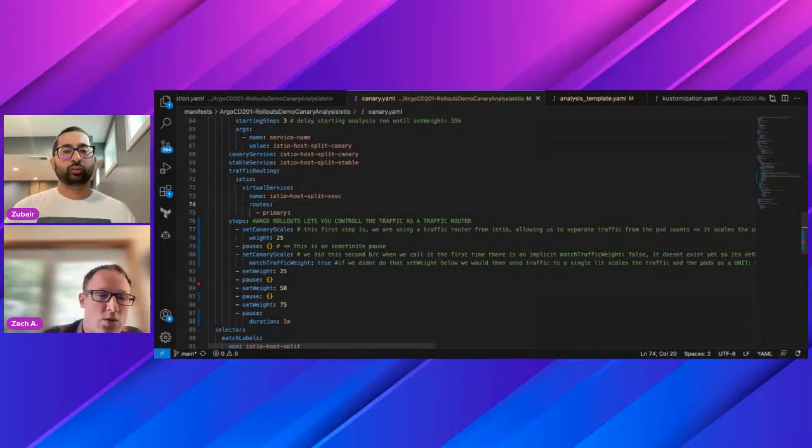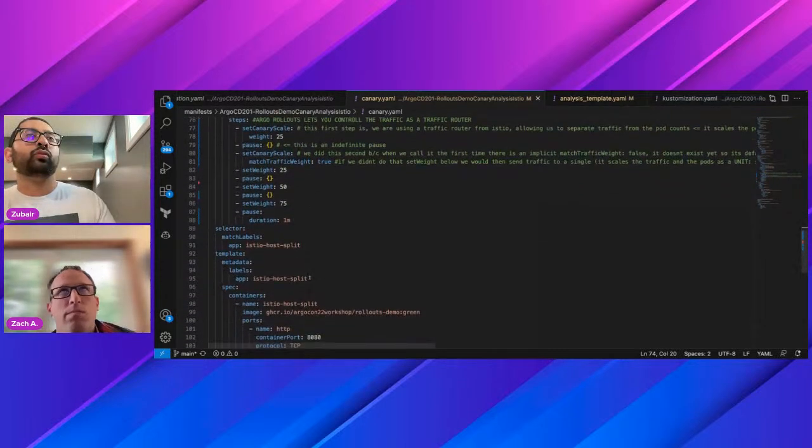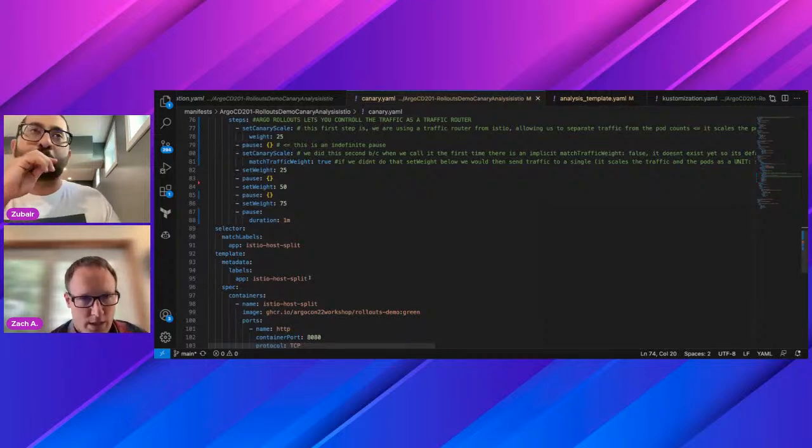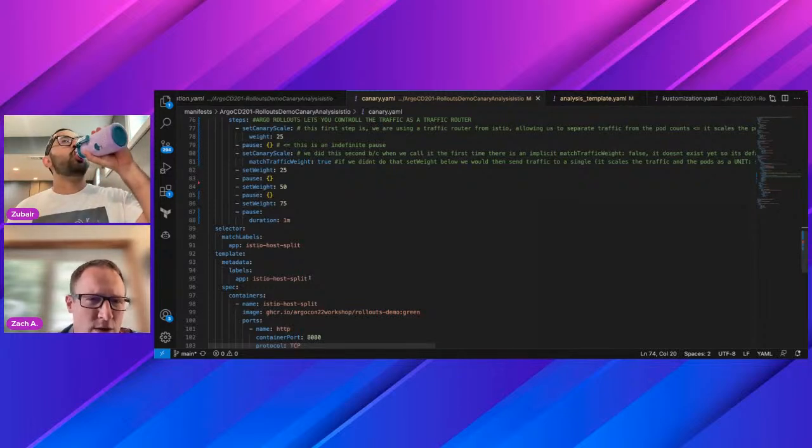So you can basically use rollouts without having to go through the extra work of using a traffic router. However, by using a traffic router, you do gain some extra features, we'll call it, that lets you do things that I'll explain down below in the steps. So the steps here are the core of why people generally tend to want to use rollouts, I think. So when we're deploying a new version here, and we're on version 1 and we go to version 2, I'll define a couple of these steps, and there's some more steps that rollouts supports, but I think these give you a good starting point.